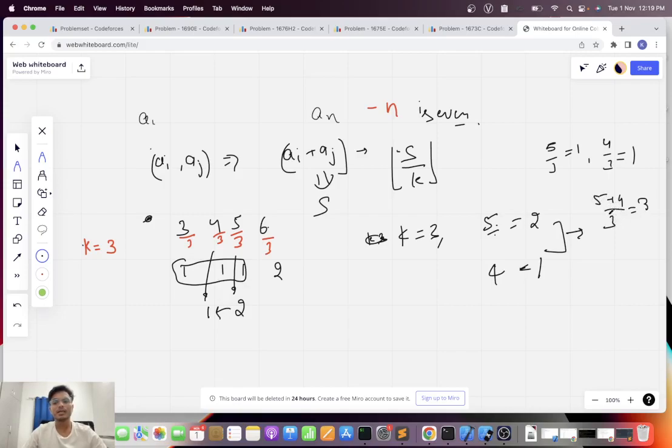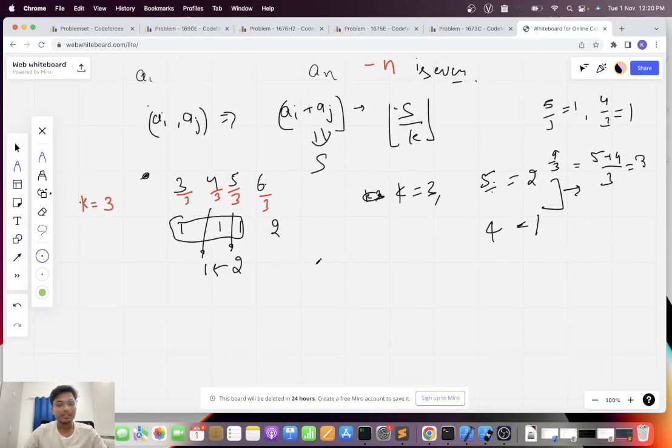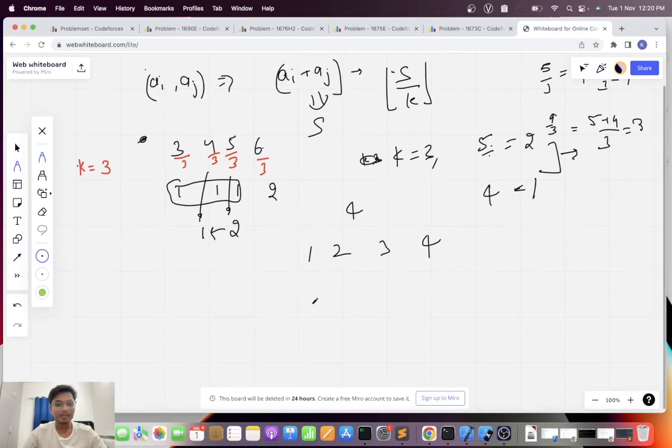So we have to maximize the remainder. Like in case of 4, the remainders are 1, 2, 3. If a number like 5 gives a remainder of 1 with 4, we have to mix it up with something.